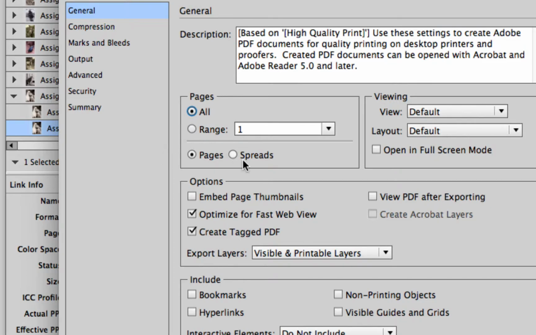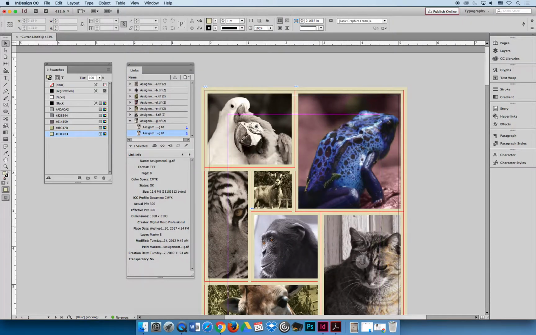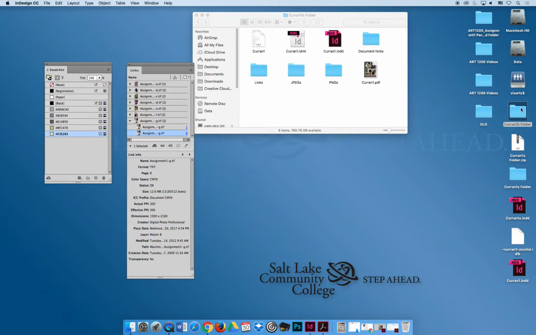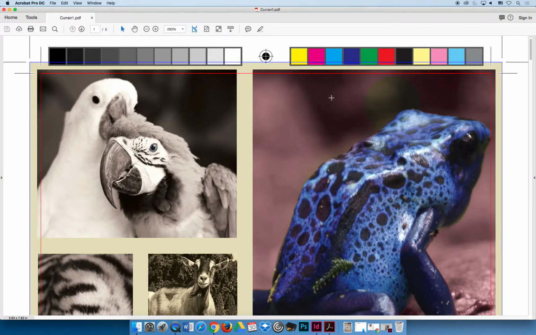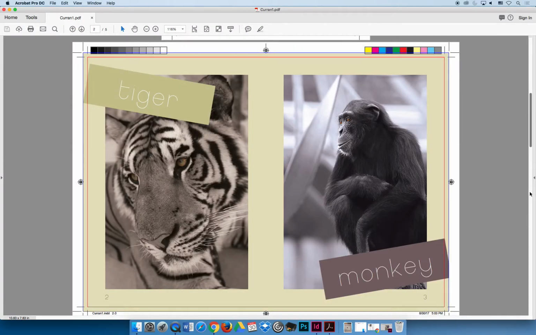While I'm zoomed in here, you can choose to export as pages or spreads. I'm going to do spreads just so you can see what it looks like, but neither is required for the project. You can choose whichever one or leave the default. And so now that I'm doing all the pages and I export, if we go to our package folder, we have a multi-page document now. And this is the front cover, so it's by itself, but when I go to the next page, I now have what's called a spread.